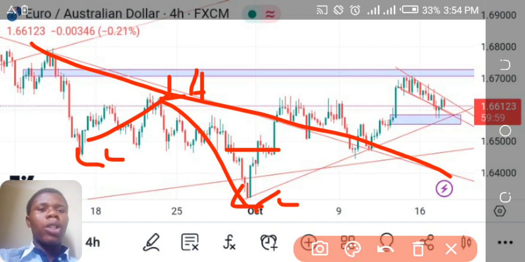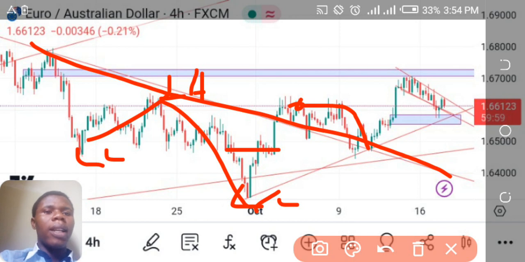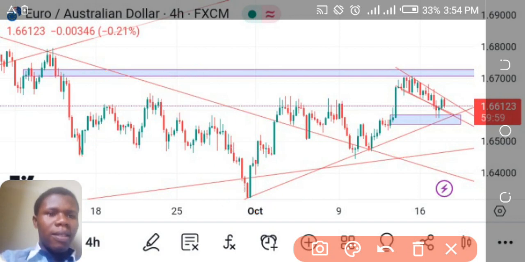Then the price went up here and came back down to this trend line. Now let me remove all this rubbish I've been writing so that I can see where the price came back to. So as you can see, the market came back to the trend line. So this was where I got my possible entry. Now what happened? We got price up. Look at my trend line here.